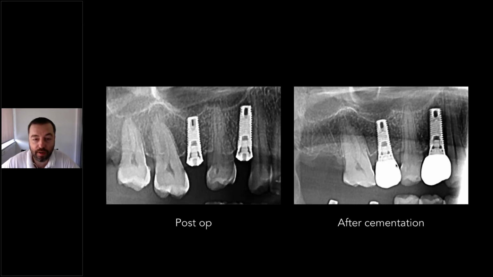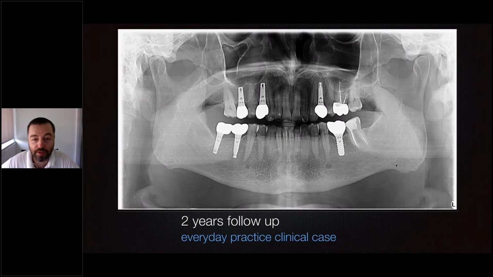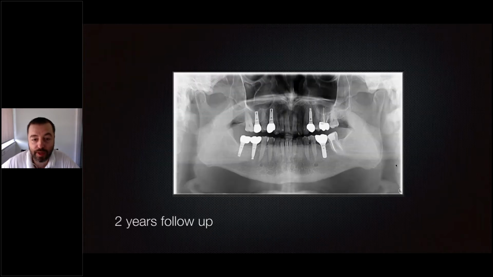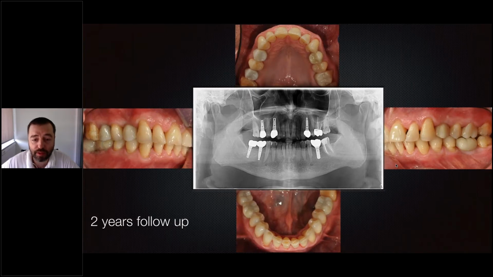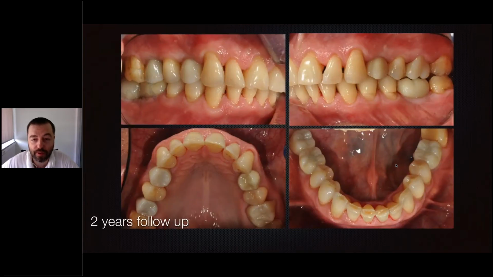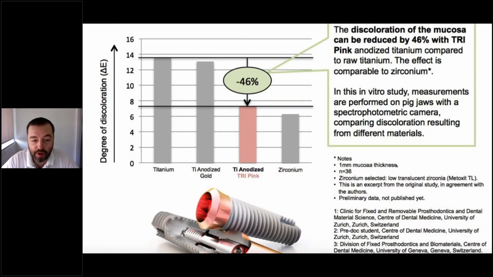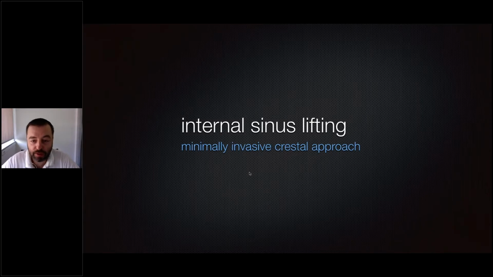Of course, this is the final situation after 2 years follow-up. As you see, crowns on the implants and the clinical situation. The good thing about the 3-octa implants compared with other tissue level implants is that, as Holger also said a little bit earlier, there is a very nice outcome due to the titanium anodized pink color that generates, especially for the thin phenotype, a very nice outcome for the gingiva. Now, we are going to start with our topics.